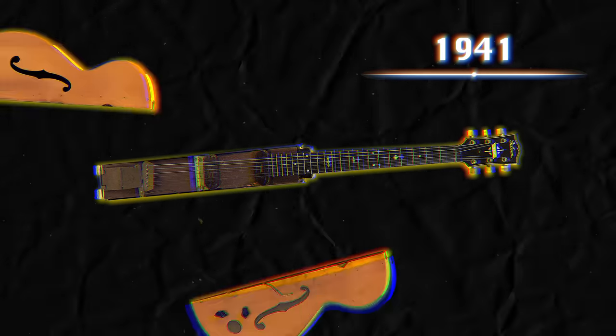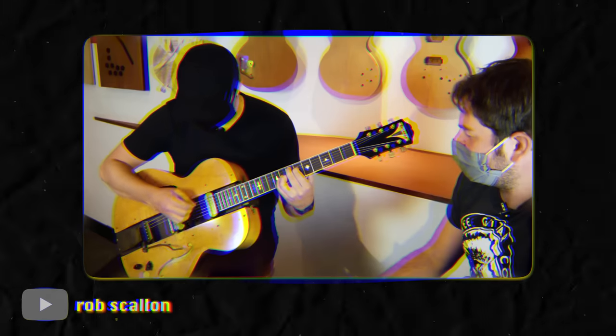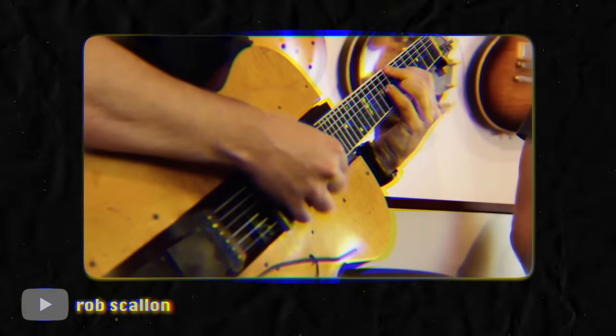Understandably. So following this, he took a 4x4 slab of wood and stuck two panels from the carcass of a hollow body Epiphone onto the side of it, to make him look less like a serial killer. Les Paul called this guitar the Log. And it would become the foundation that would lead to the Les Paul guitar. But the Les Paul guitar didn't make it onto the market before the Telecaster. In fact, whenever Les Paul brought up the idea to Gibson, they said no — until the Telecaster got successful.